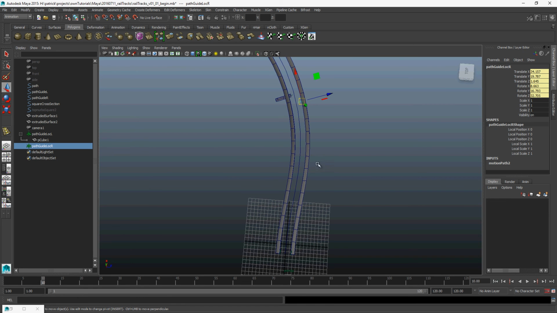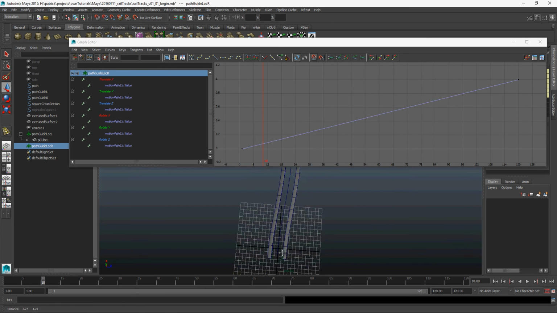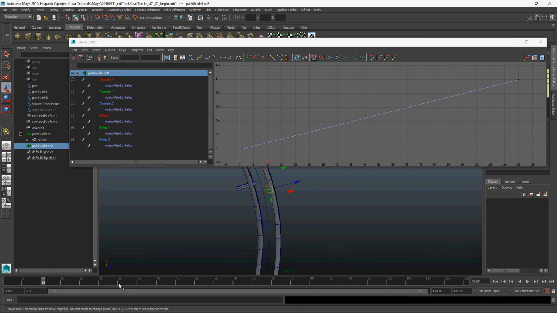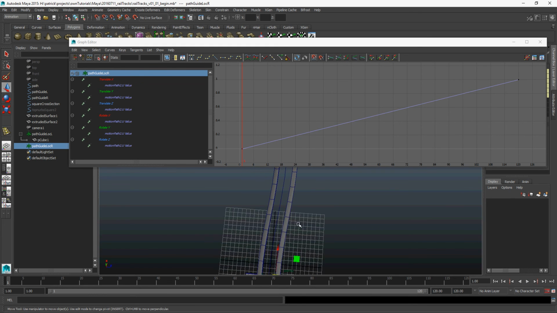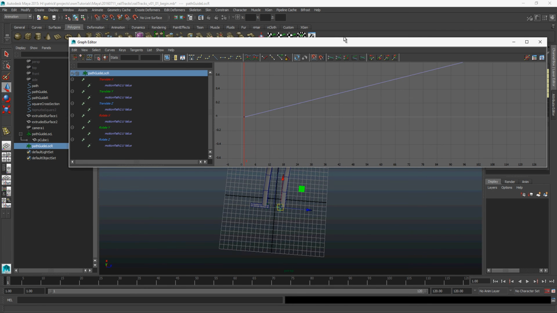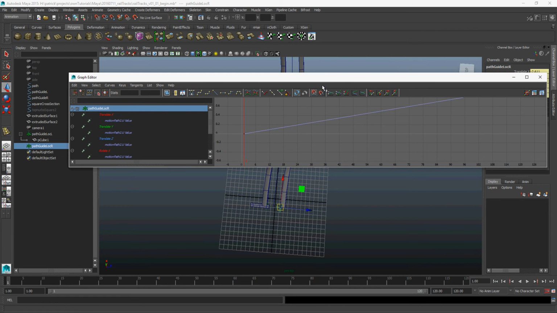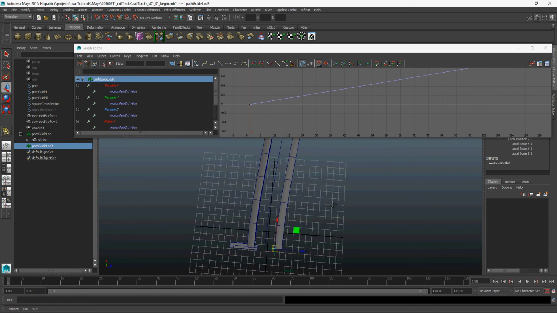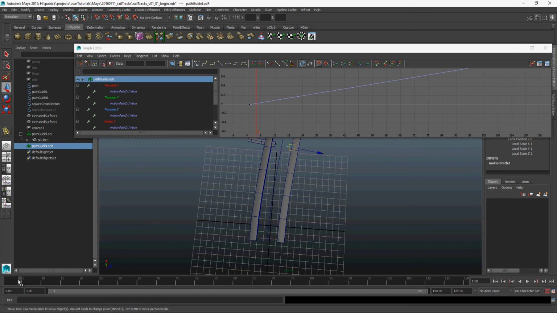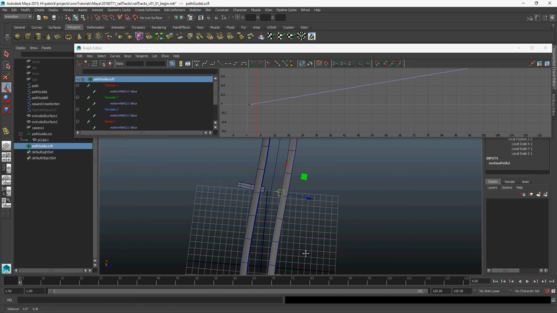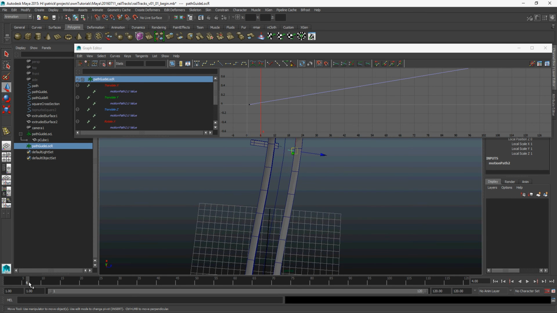So go to my graph editor and let's observe what's happening at each point of the journey. A little bit tedious, I know, but it still beats going to every one of the rungs and trying to fix that follow and banking, wouldn't you say?